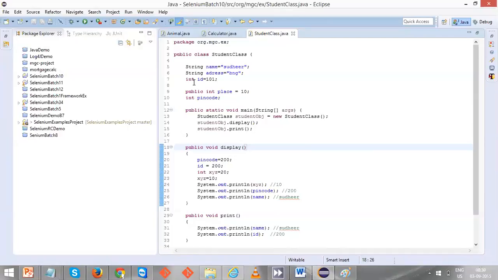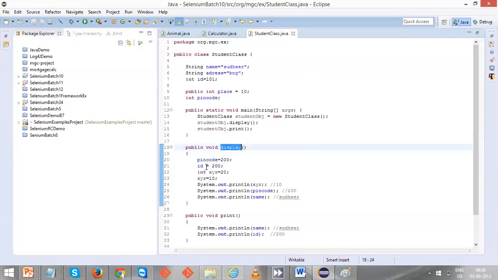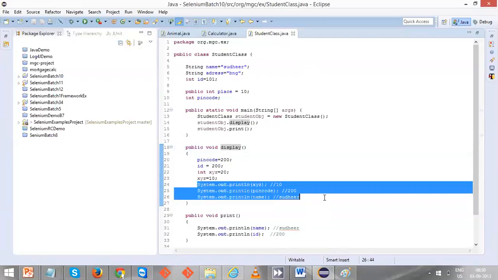Please go through the table once again and write a class defining all the variables with the different data types, and create a method display and print all those variable values here. So that is your third assignment.